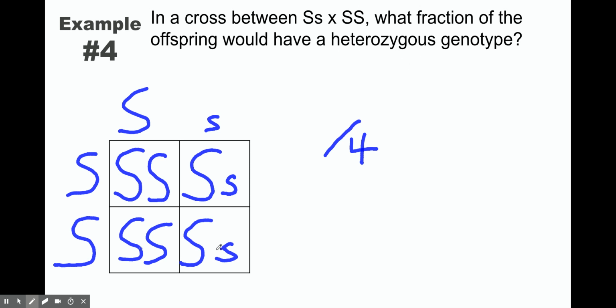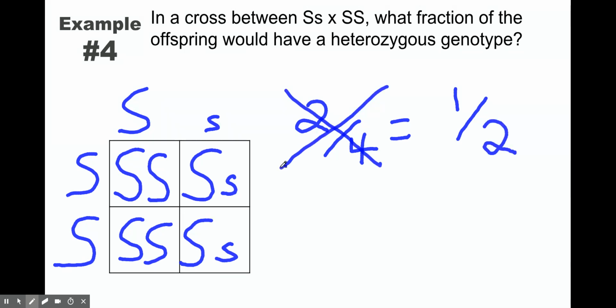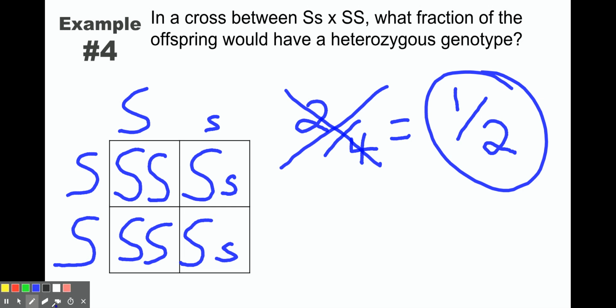And we want to know how many would have the heterozygous genotype. So of these 4, how many are heterozygous? Well, these on the left-hand side both have the same allele. These guys on the right-hand side have the different alleles. So 2 are heterozygous. 2 out of 4 we can simplify to be 1/2, right? So I don't want to see 2 out of 4. We just want to see 1/2. And there we go. All right. One last example, and then I'm going to let you go.